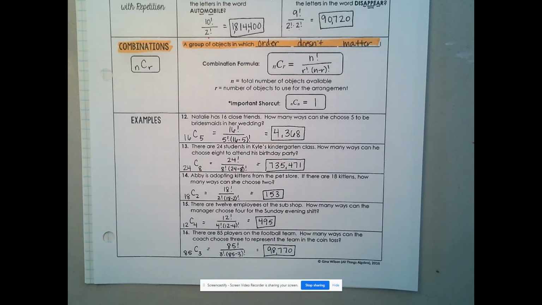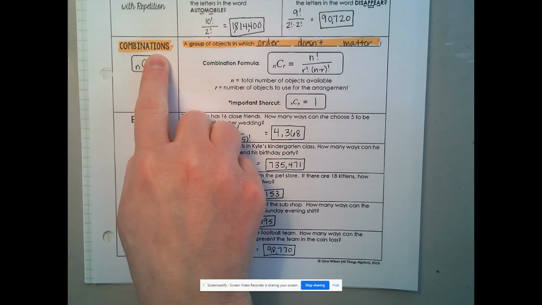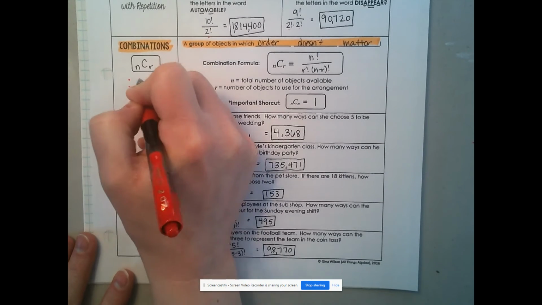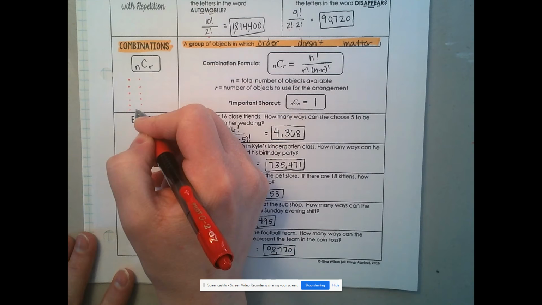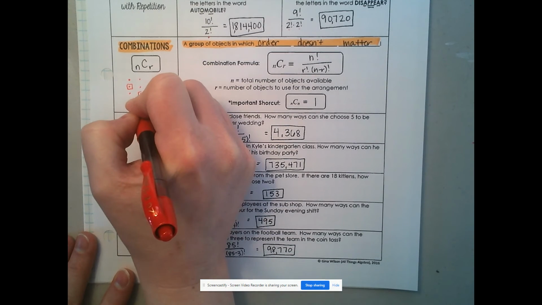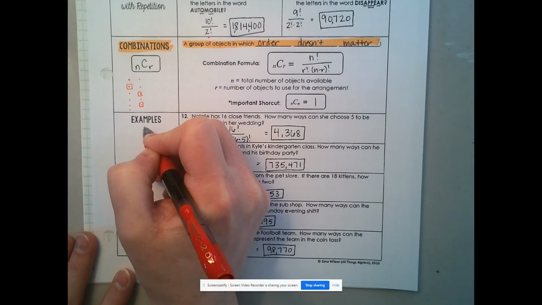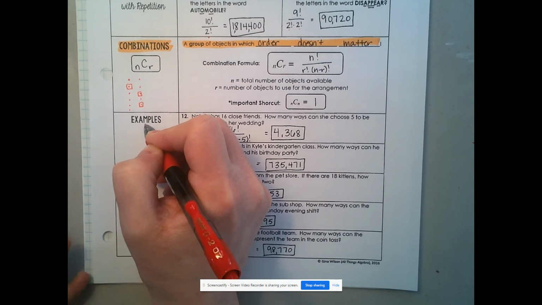The one that I have here at my house for my house key is a combination lock, because it has the numbers like 0, 1, 2, 3, 4, 5, 6, 7, 8, 9, 10. It has all of these numbers on it, and you just push the numbers, and it doesn't matter what order you push them in. As long as you push the right 3 buttons, it opens the lock.